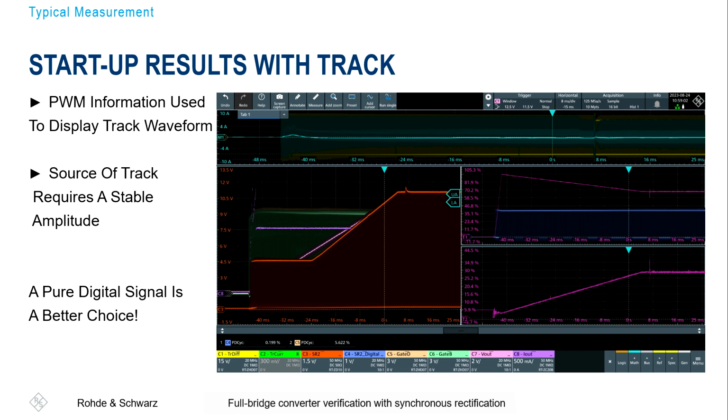It's possible, but it's not so easy to find reference levels where we measure the duty cycle correctly. Because typically when you have a reference, you have 10%, 50%, 90%, and that would fail here in this waveform because of the changing amplitude. It would work when you place your 50% here or use absolute values, but that is a kind of workaround. So I would always recommend to use digital signals, because then you can be sure you have a constant amplitude and also no overshoot and undershoot situation, which makes life much easier.